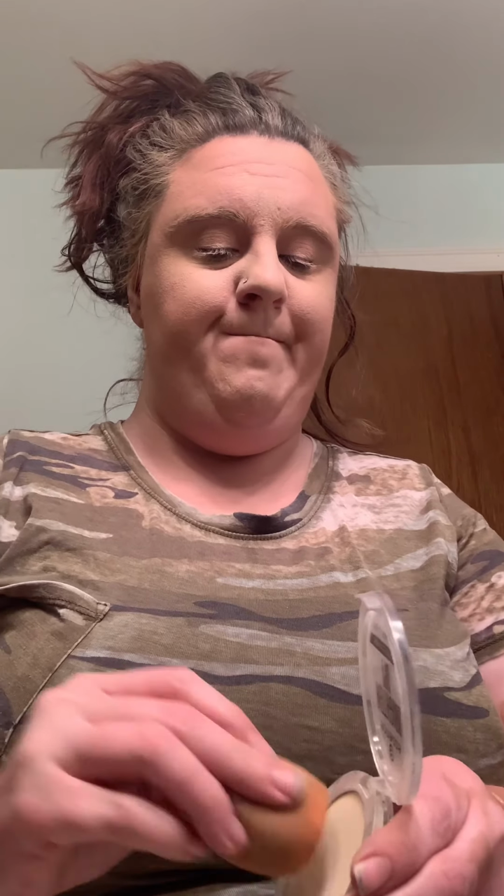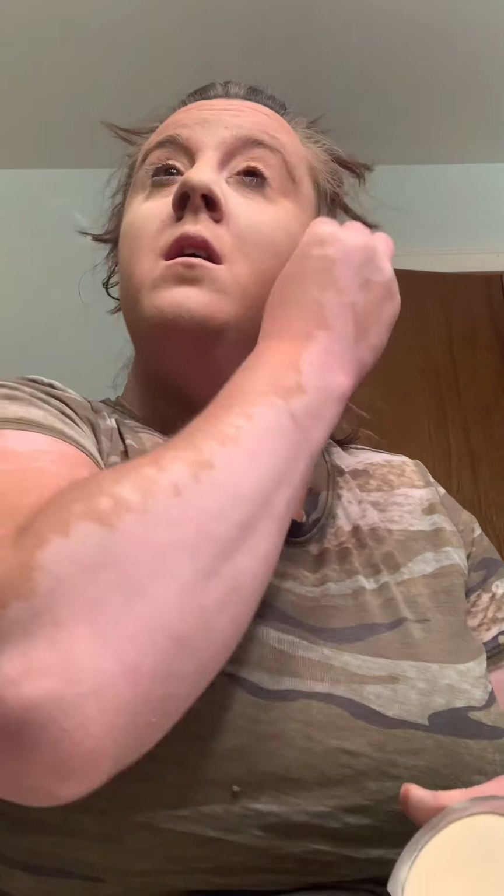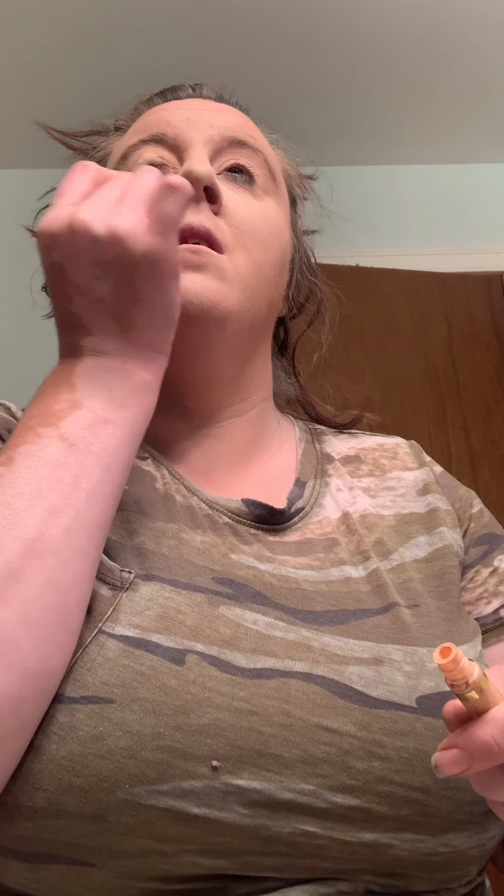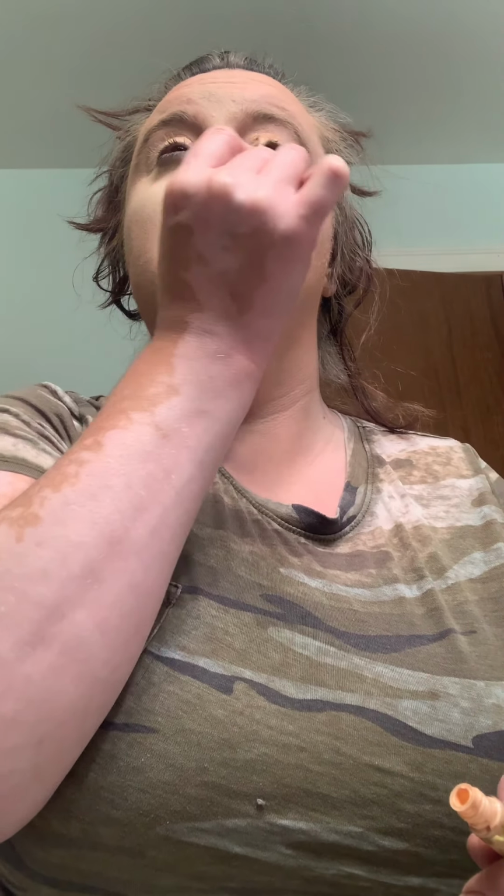So now I'm gonna take the sponge again, and I am just gonna go over where I put the concealer. Okay, so now I'm going to go back in with Candlelight and put it as a base.